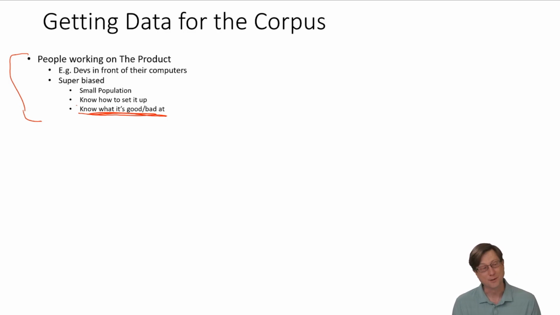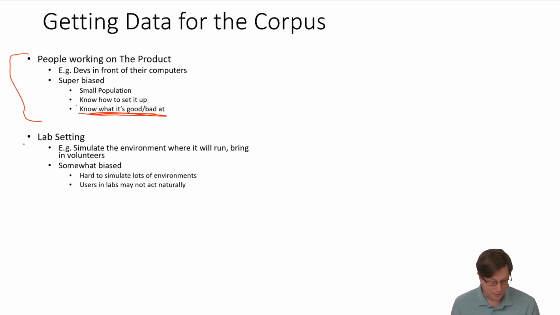Maybe another way to say it, maybe it's almost the same thing, is that the devs really want the system to work. They love it. They're working on it. They want the gestures to fire appropriately, and they'll do a lot of work to hold its hand, to really interact with the system exactly in the right way to get the result that they think they want. Getting data from the people building the system is really a poor way to do it for anything beyond just sanity checking that things aren't crashing.